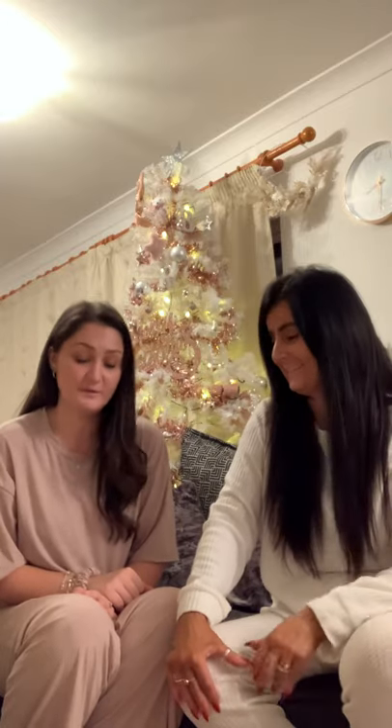One thing I will say with Next - I think it's more aimed at a slightly older generation than the younger generation, but black jeans are black jeans wherever you buy them. There's always something nice in there whether it be a jumper, lounge set, dressing gown, slippers, or underwear. I would say just size down because I find their sizes run a bit big - but that makes me feel good fitting into a smaller size, so win-win!